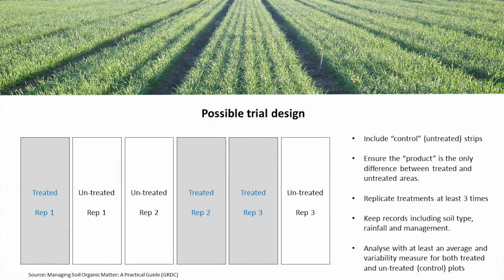So if I was going to trial a soil management or amendment strategy on my farm, I'd be looking to put strips of treatments within a paddock. So you're looking at areas that are not treated against areas that are treated and measuring something. So you want to consider what is the function of interest associated with that product, and if it's soil pH, you obviously want to measure a change in soil pH between the non-treated areas and the treated areas. So consider what it is that you want to change and make sure that you sample appropriately so that you capture those changes and you have the evidence to say, yes, this makes a difference.